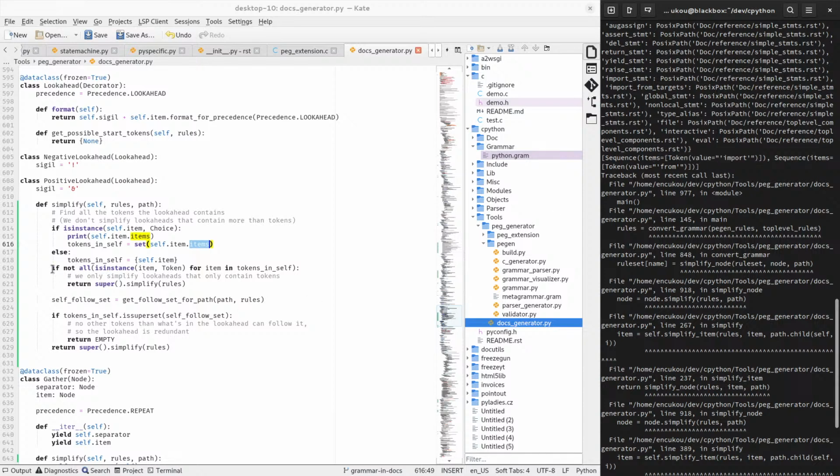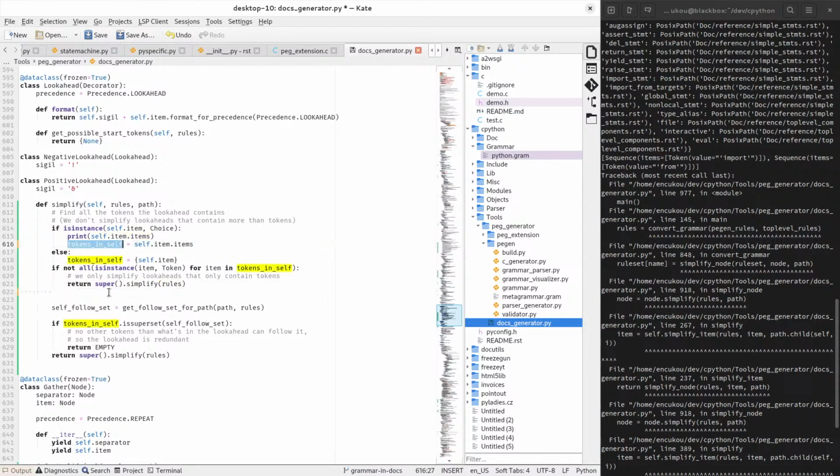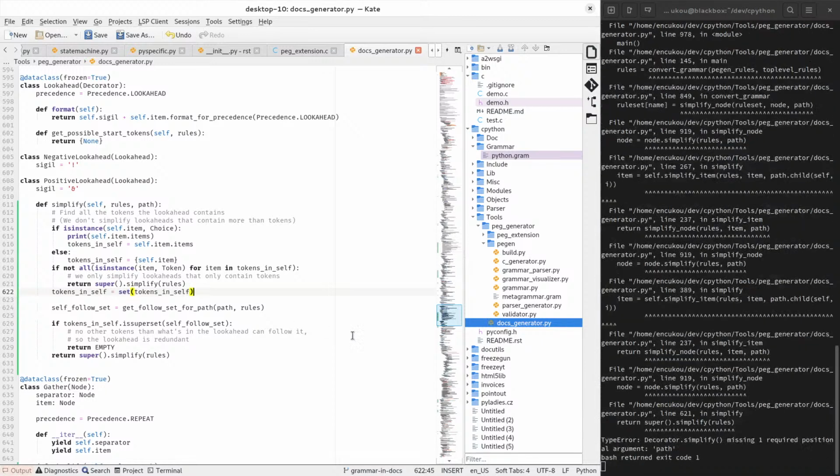Yeah, I think I need to do this check before I convert to set. And that's okay. Just keep it as a sequence here and then convert it to set later. Yeah, that makes sense. Oh, that's slick.